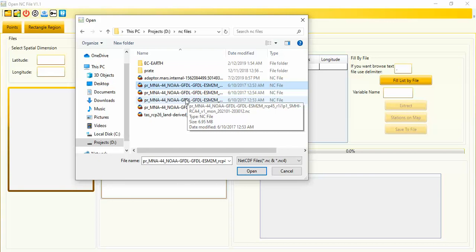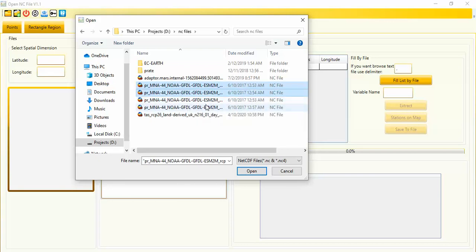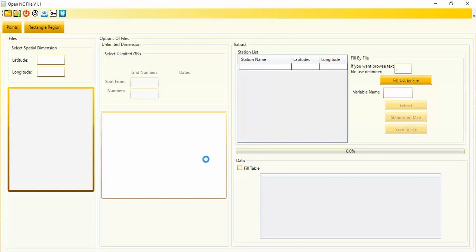I select, for example, 3 or 2 of them. It depends on you, and you can select several files of those models. After that I click open, and you can see that the related files and models are loaded here.